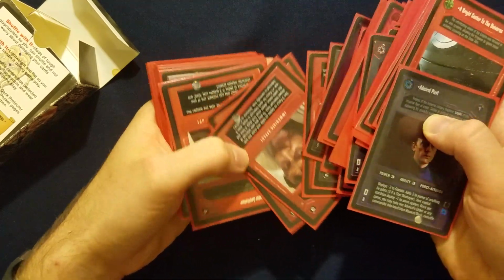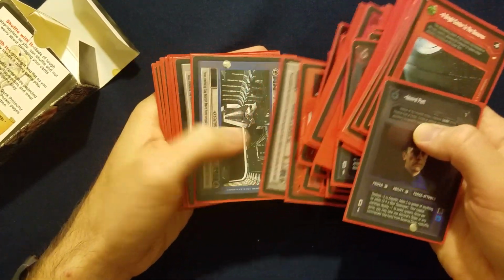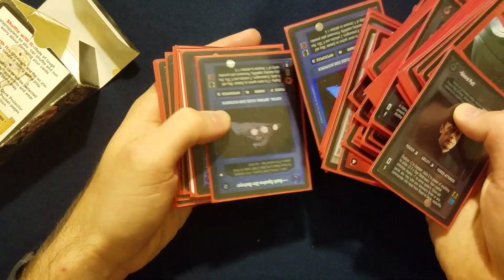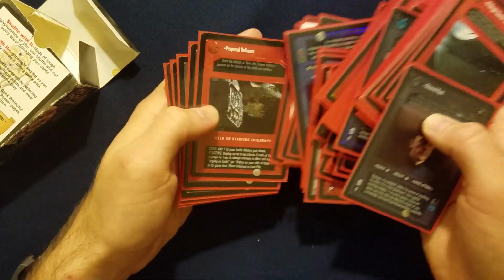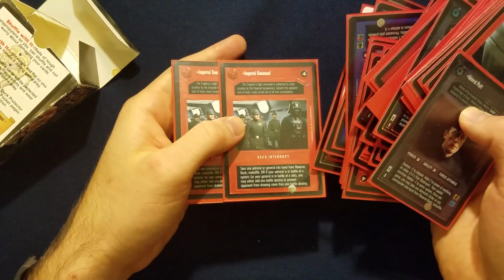I love this card. Been able to stack interrupts. Not a very high destiny though. But a lot of people think you're only going to stack 1 interrupt and you break out those. Foil Executor, nice. Okay. So, ooh, 2 Imperial Commands.